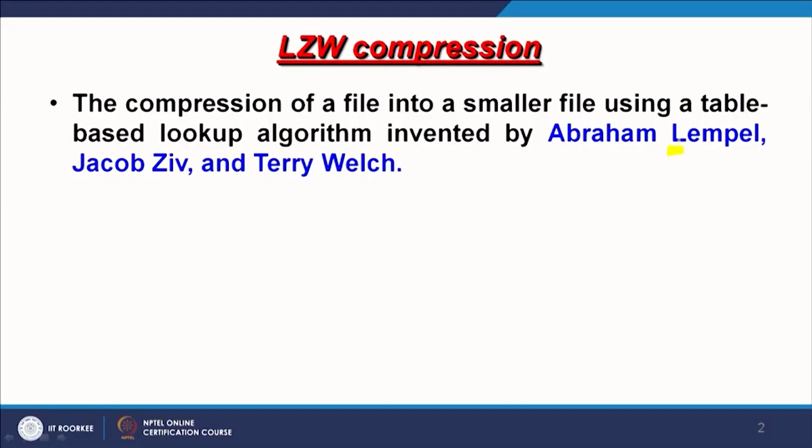It was developed by 3 mathematicians, Abraham Lempel, Jacob Ziv and Terry Welch, and they used the initials of their surnames. L comes from Lempel, Ziv is going as Z, and Welch W is going there. So, this is called the LZW compression technique.